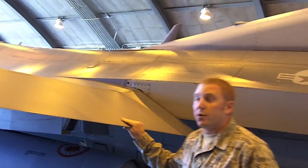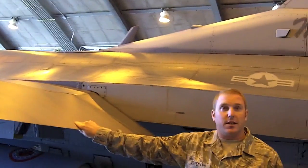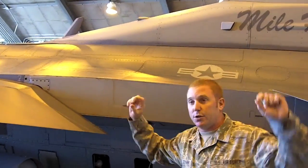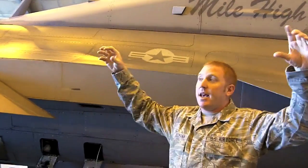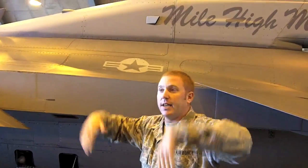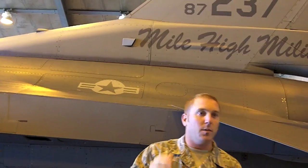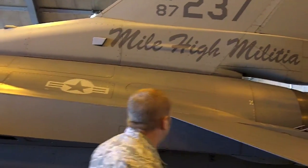Obviously, the flaperon is going to be controlled by the pilot and the inputs he gives off his side stick controller, but the leading edge flaps are going to be controlled mainly by the aircraft. There's 2 probes up front, which I'll show you guys at the end, and the way those rotate dictates the way those leading edge flaps will move. So it really takes the thinking out of, I need more maneuverability, okay?